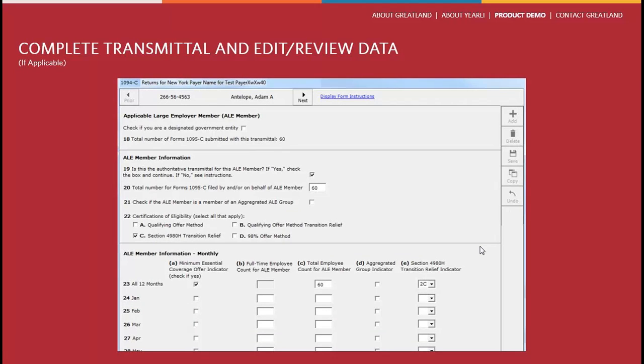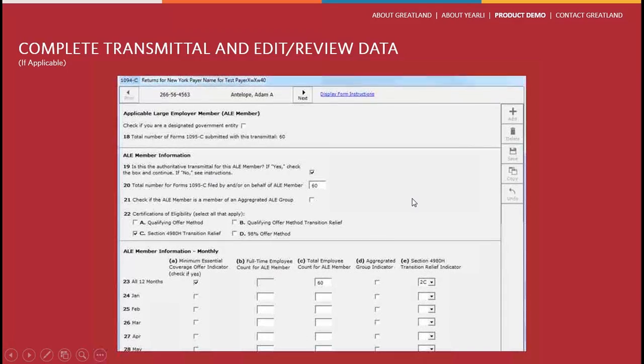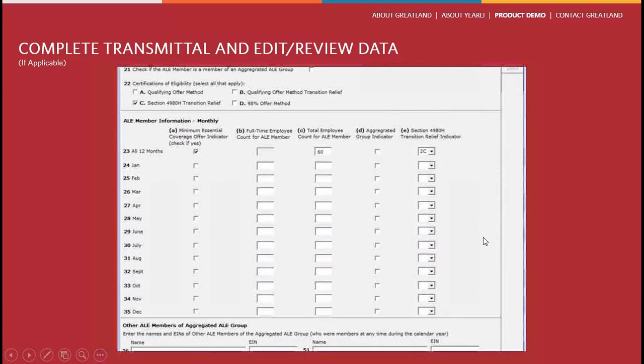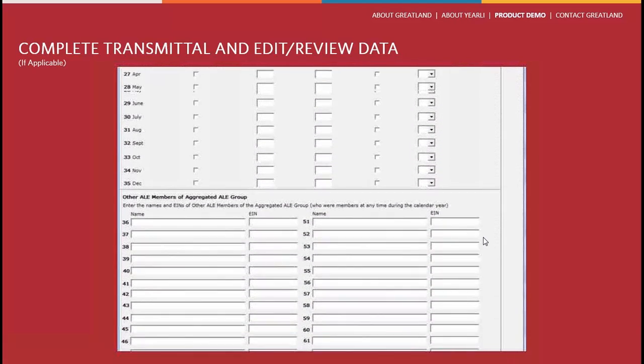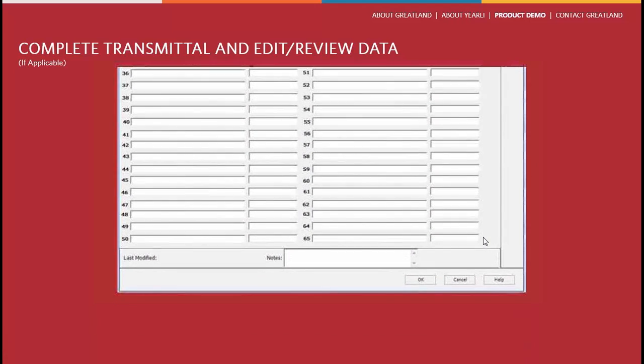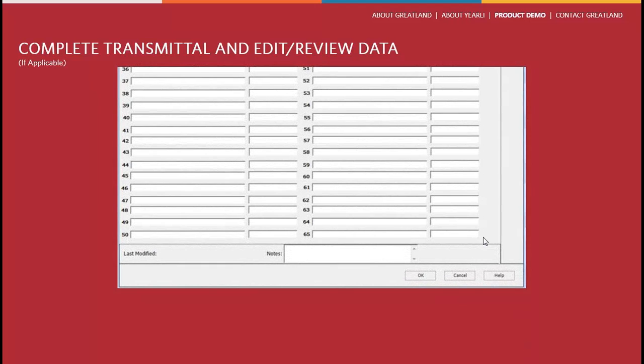The 1094C form, one of the unique things about our product, if you are submitting on behalf of multiple companies or multiple times or multiple 1094Cs are needed, you can import the 1094C. Or if you're a single employer, it is a pretty quick process to take what is already summarized for you and enter additional data points to complete the 1094C within the product. The 1094C can be extensive depending on the type of organization you are. We have available additional compliance videos to back up the 1094C and some of those situations if they do apply to you.